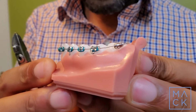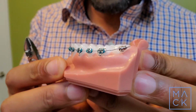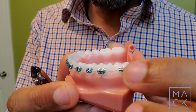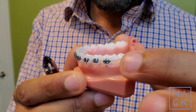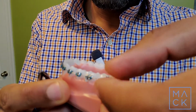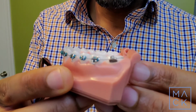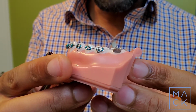The last technique I want to show you is when you have a wire that's loose all the way in the back. What's happened here is you've got a bracket that's loose. This bracket is flopping around and sometimes it can get flipped over, like this. When it's flipped over upside down, it's really irritating to your lips and cheek.